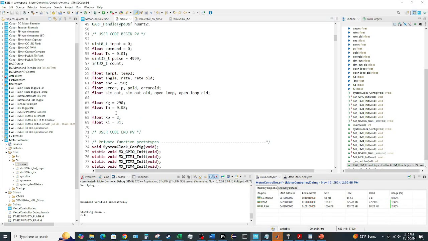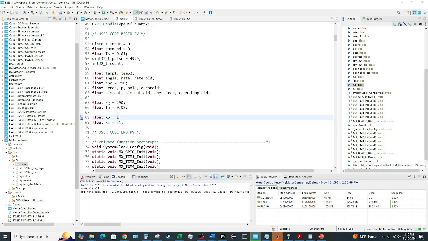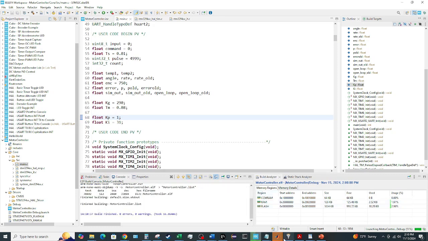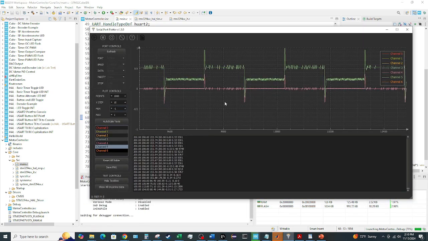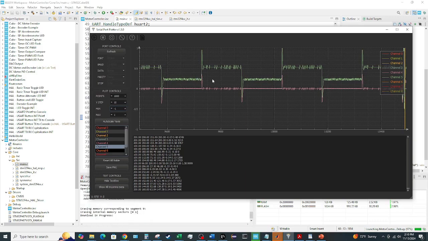Let's say we make this now like 1. Let's see what happens. Again, this is the output of the control, which is what the system is actually responding to.